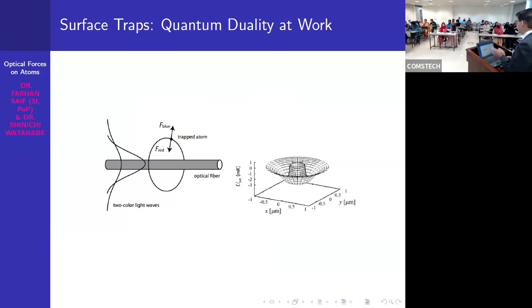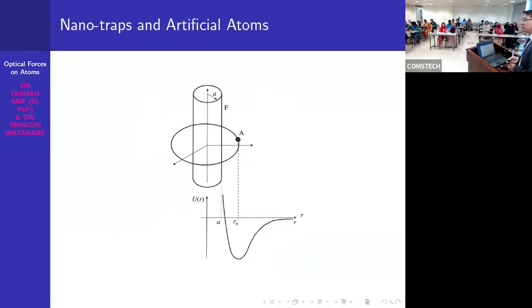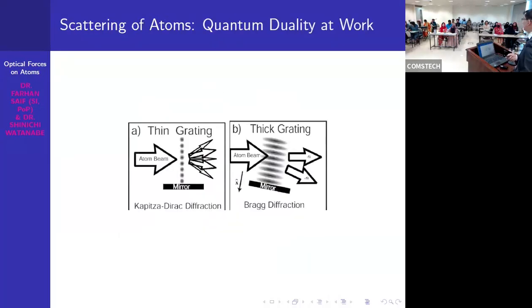What happens if our atoms interact with the field for a short time? The field is not there forever. So in that sense, we have a newer question at hand: we send an atomic beam. The atoms are coming, and they interact with the optical field placed in a cavity in the form of lasers, in a standing wave field, we can say.